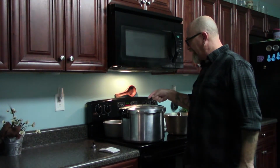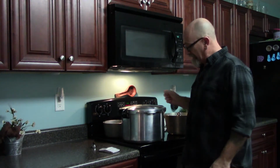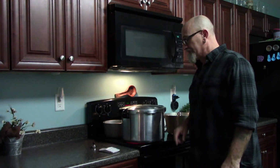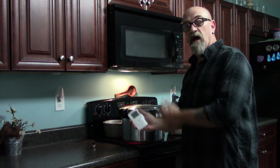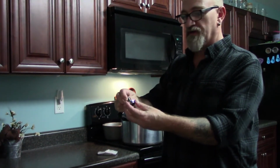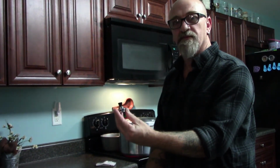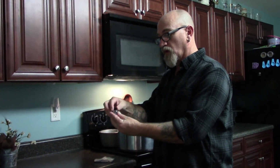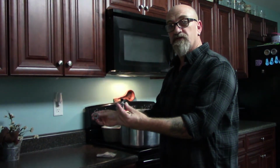Okay, we're at the point now where the vent pipe is shooting steam and our lock is about to start popping up too, so a little steam's coming out of there, but that's alright. I'm setting my timer for 10 minutes. I'm going to let it vent 10 minutes, and then the weight goes on. Now, as we said, weights, 10 pounds of pressure. There are 3 weights here. This is 5 pounds. This is 10 pounds. These are what I am using for my altitude. If I was above 1,000 feet, I would have to go with 15 pounds, but I'm not. My altitude is 10 pounds of pressure.